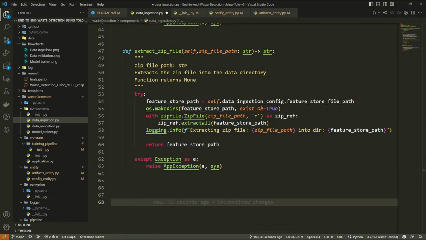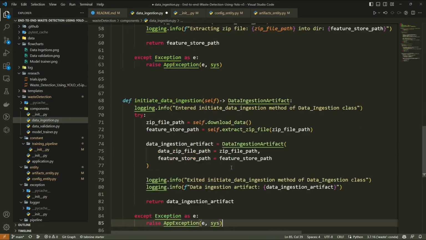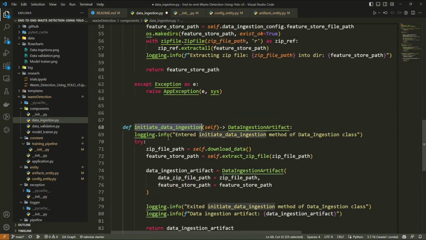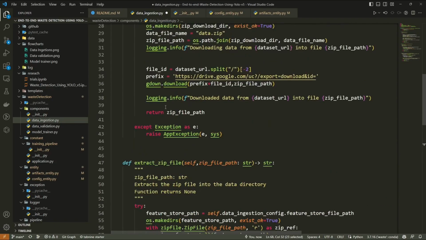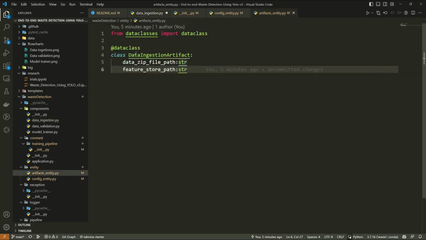Then I will prepare one final method called initiate data ingestion. Inside it I'll be calling these two methods I have defined here. As I already told you, my final method should have a return type, which in this case is data ingestion artifacts, which we already prepared. Basically it will return these two variables for me.